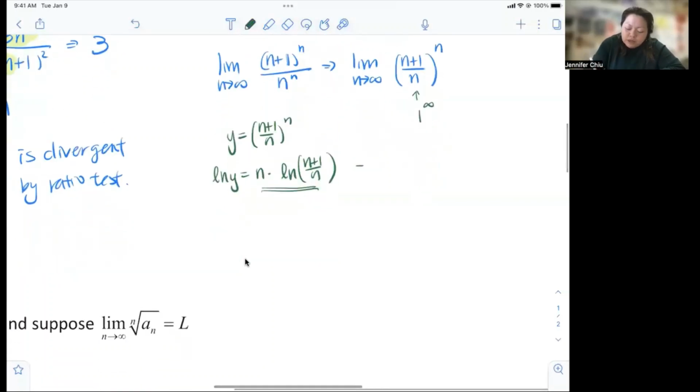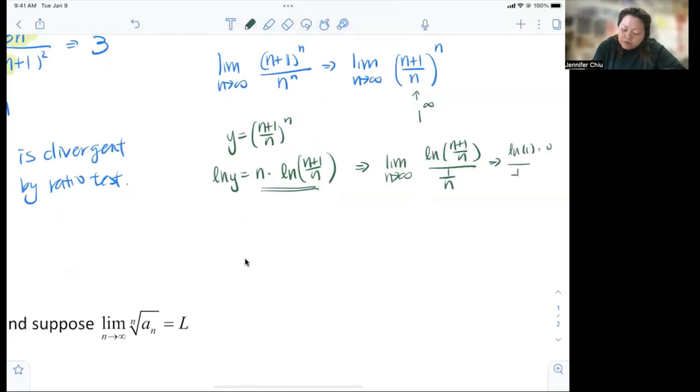So we know we need to transform that because that is not very helpful to us. But if we transform it into natural log of (n plus 1 over n) over 1 over n, that will give me natural log of 1, because n plus 1 over n is 1, natural log of 1, which is 0, over 1 over infinity, which is 0. So 0 over 0, great. Now this is L'Hopital's. So I'm going to take L'Hopital's one more time. So limit, well, I didn't take L'Hopital before. I was trying to transform it so I can take the L'Hopital's rule.